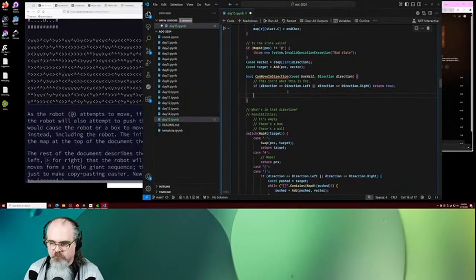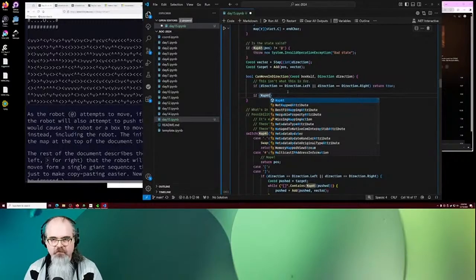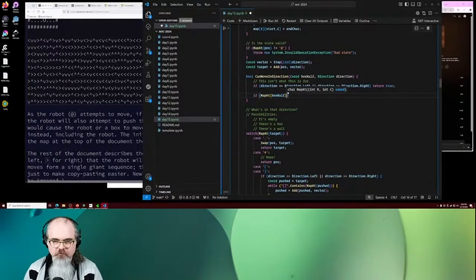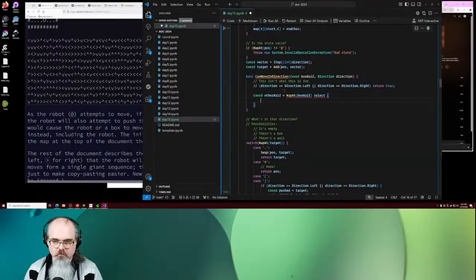Okay. So now, actually, no, let's go ahead and do Coord other half equals map at box half, switch.